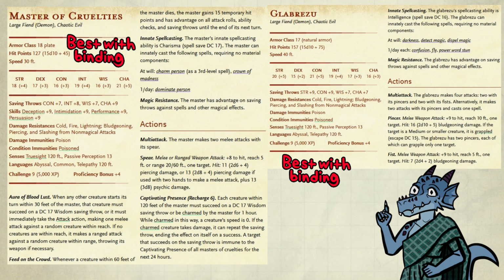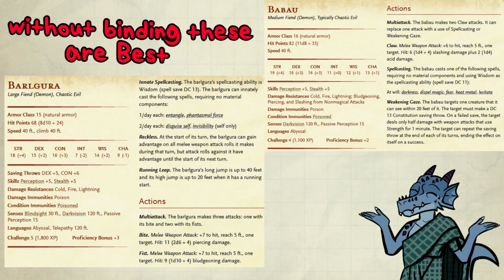Later on, you can summon a Glabrezu, or Master of Cruelties, and planar bind those as well. In general, this spell is incredible combined with planar binding, but even without, it is really good in combat if you use something like Babao or Balgura. If you end up casting this spell quite frequently, you'll probably pick the Balgura the most.